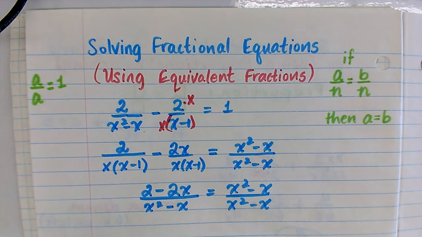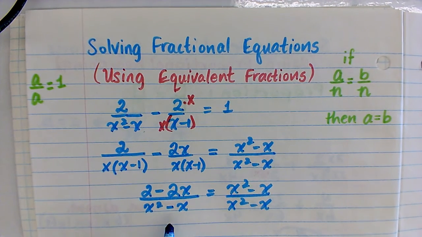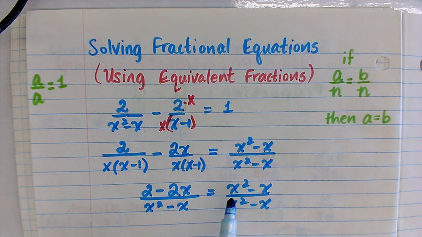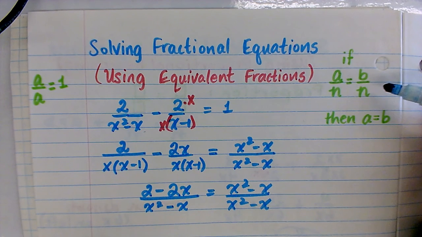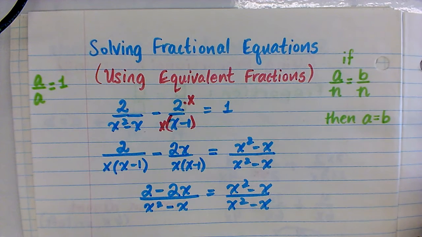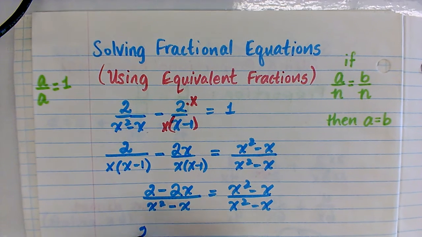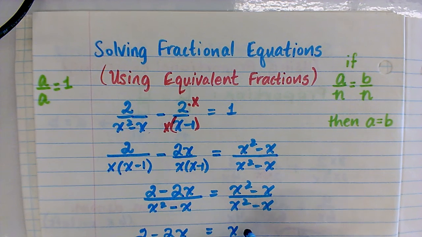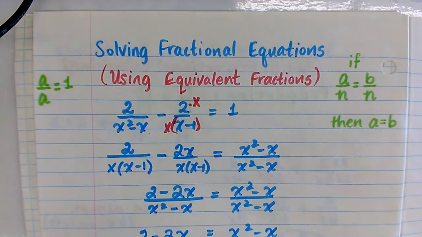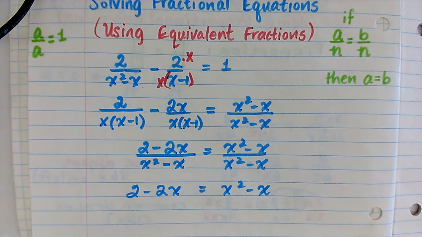Okay, so now I have a situation that is a proportion, two different fractions equal to each other, with the additional piece of information that they have identical denominators. So that is this second rule up here. If the denominators are the same and the fractions are equal to each other, then their numerators must be equal. So I can just drop the denominators altogether, and that simplifies the equation significantly. Now I just have the numerator on the left equal to the numerator on the right.